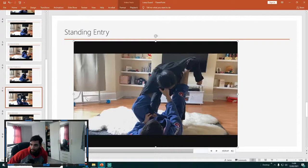You can play shallow lasso, deep lasso, or sometimes you can just put your foot onto the shoulder level there. These are all labeled as Lasso Guard. You have to develop your style and which one you like more. There isn't one better than the other. It just depends on your body type. But that's our lasso entry there.